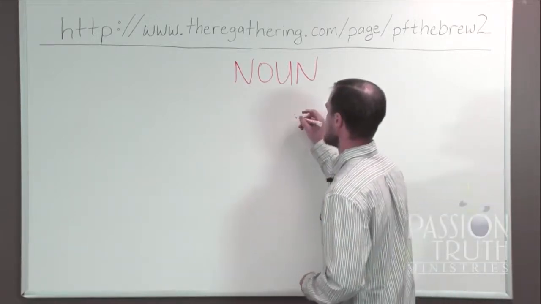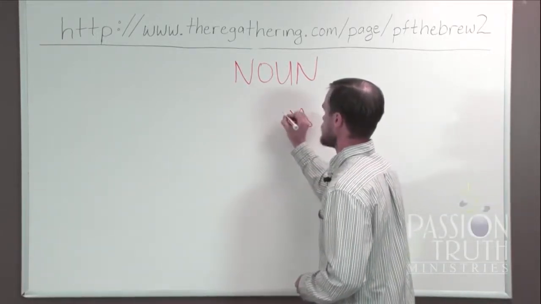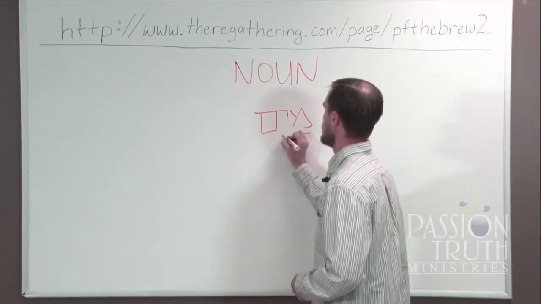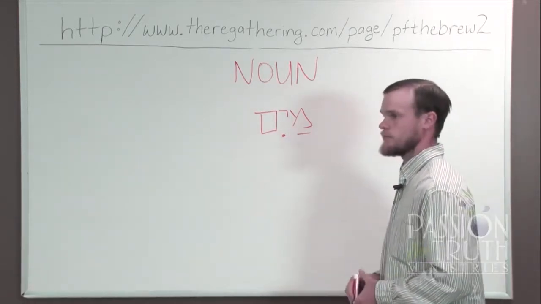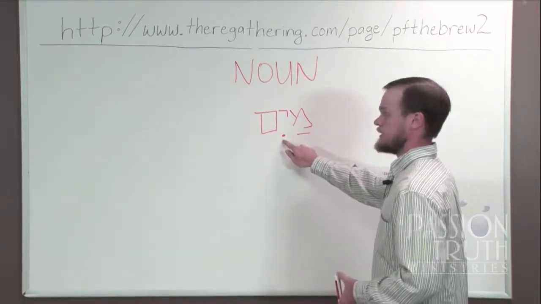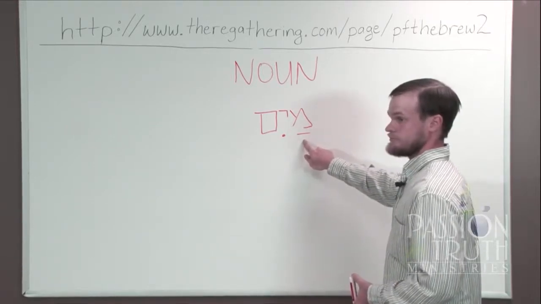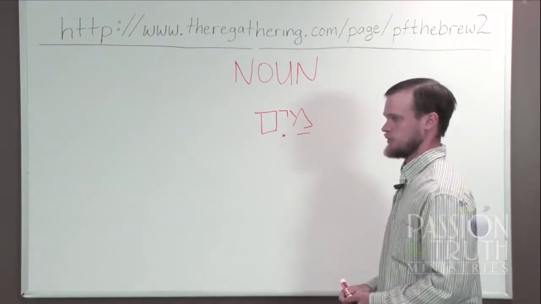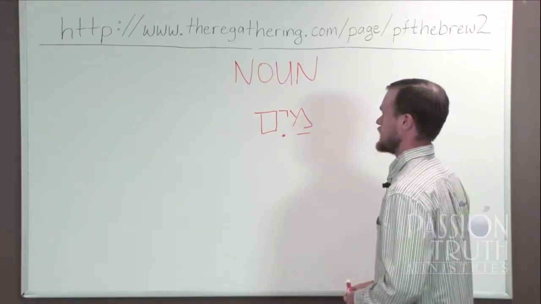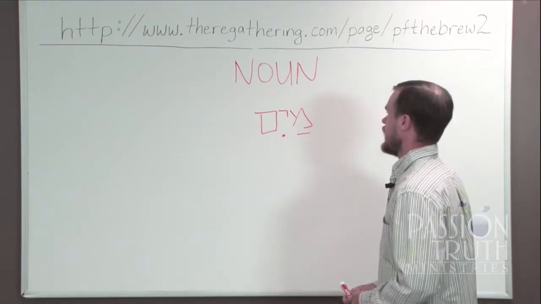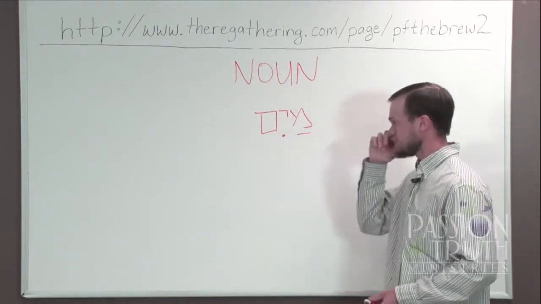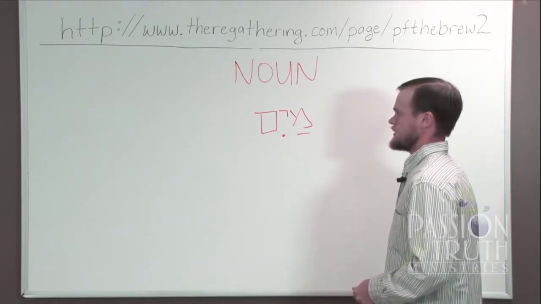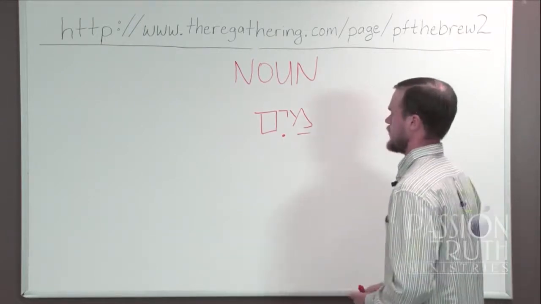Another really common one is mayim, which means water. Now, technically, mayim does not have the plural ending on it because the chirik is underneath the yod instead of in front of it. But it ends in yod mem, so it still kind of looks like a plural ending, but it isn't. Mayim means water. Water in a singular sense. Really, when it's used in a singular sense, it means a body of water, but it can mean water as a liquid too.